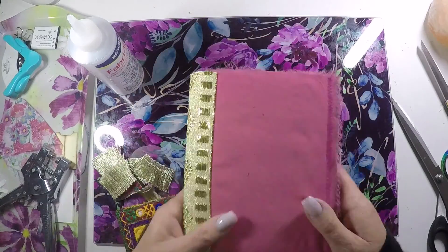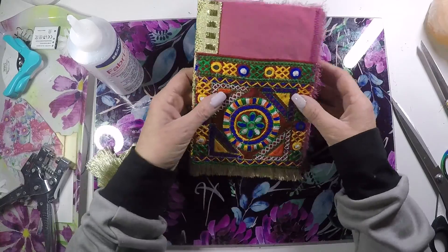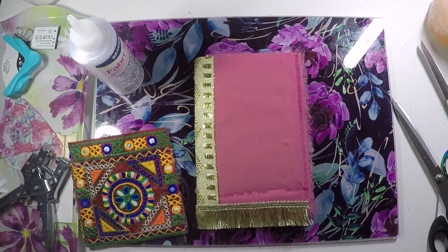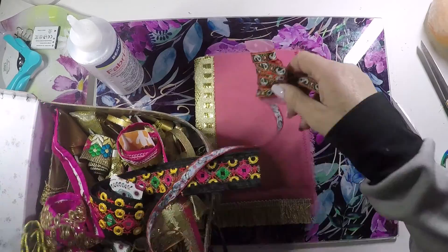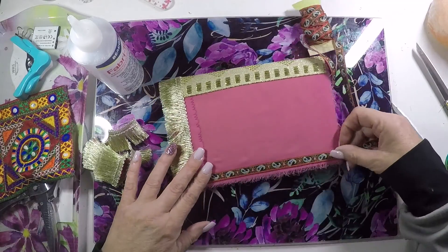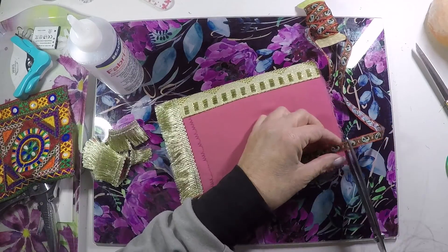I'm really liking how this is looking so far. This is going to sit and take up most of the front. I've got a little trim that I want to cover that stitching - it's one of Zach's little ones. I think that looks really nice going along there - it's not too much but it's just what I want. We've still got the lovely frayed edge poking out which is cool.